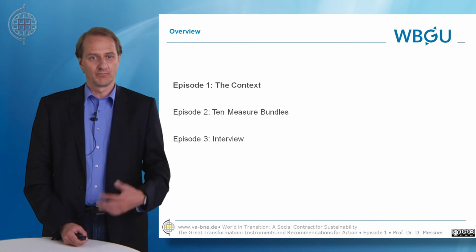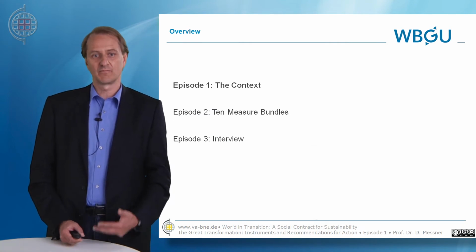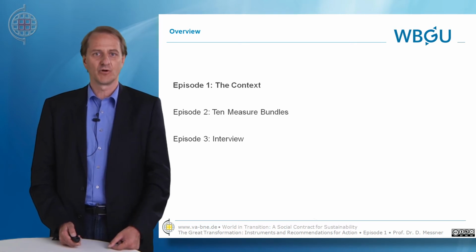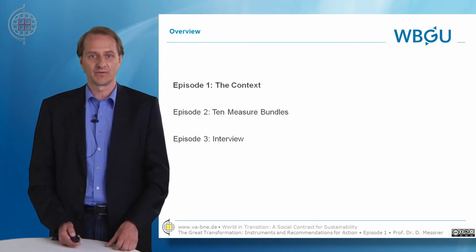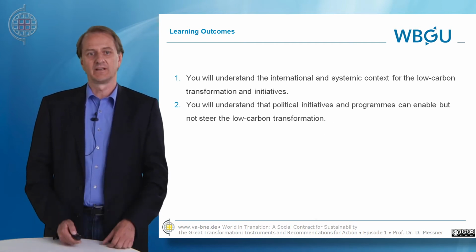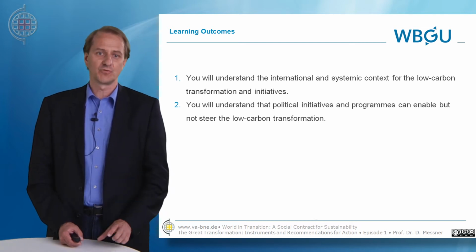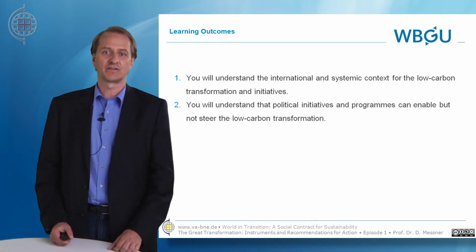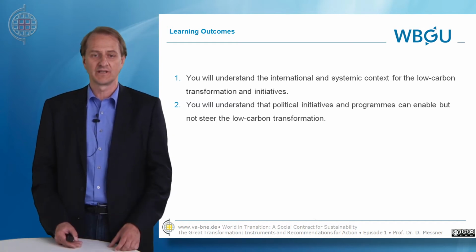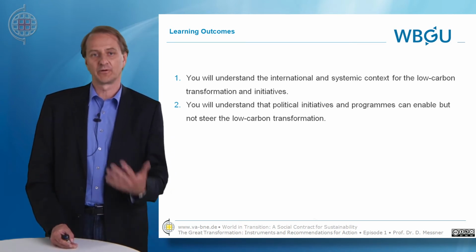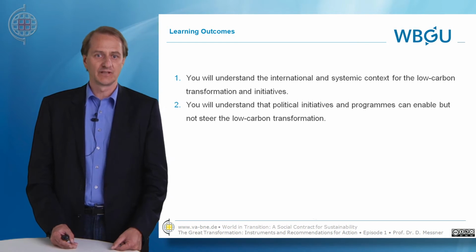And in the second block, then, we will talk about the 10 most important measures and bundles of initiatives which we perceive as important and relevant for making low-carbon transformation possible. So let's kick directly into the context. What I would like to discuss with you in terms of learning outputs is two important things. On the one hand, you will understand the international and systemic context for low-carbon transformation processes and initiatives, so the international framework we need to have in mind when we reflect on initiatives, instruments, and programs.